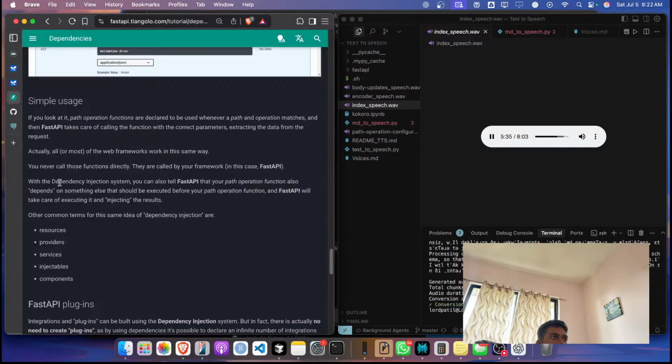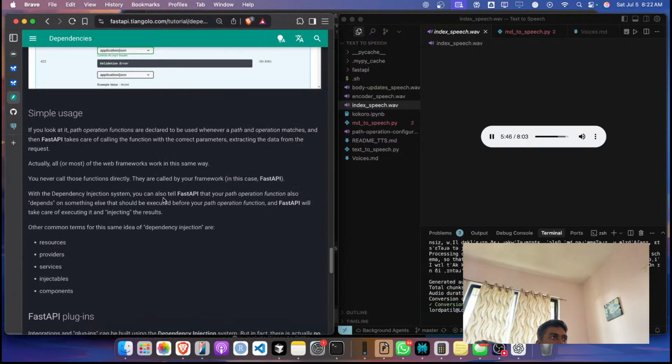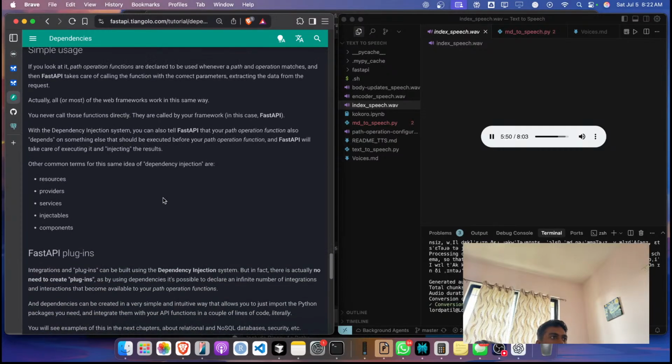With the dependency injection system, you can also tell FastAPI that your path operation function also depends on something else that should be executed before your path operation function, and FastAPI will take care of executing it and injecting the results.